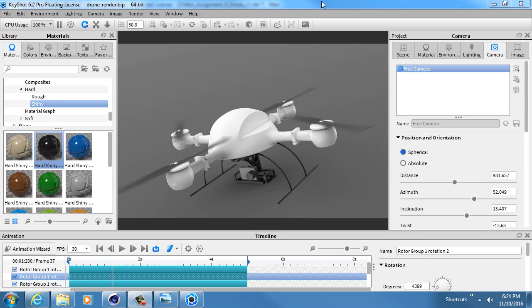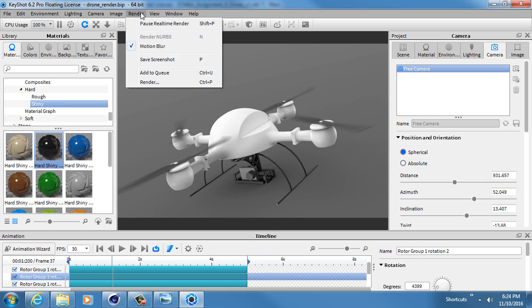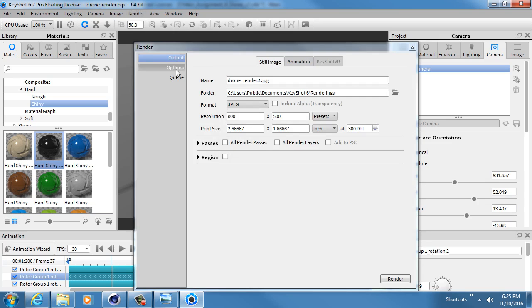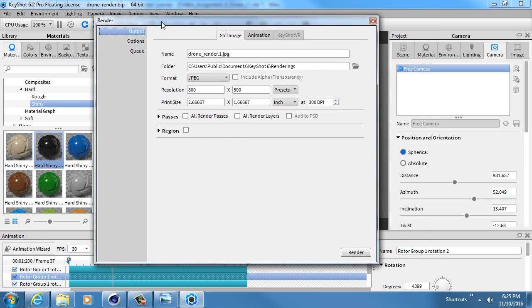Alright, so I've made some adjustments to my render. I've got a camera angle that I'm pretty happy with, and I've got it positioned in a way that I find pleasing. So I think I'm ready to render. At least I feel like I'm ready to render. So we can set up our image output. To do that, you come up to render, and then you click the render button, which will open up the render settings.